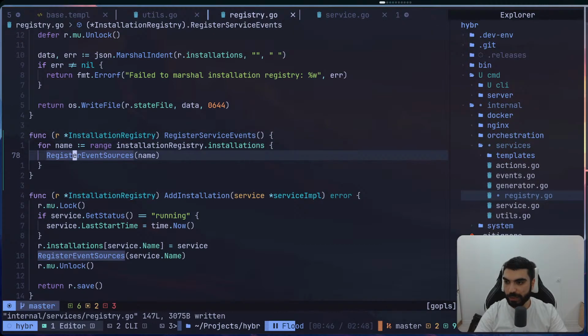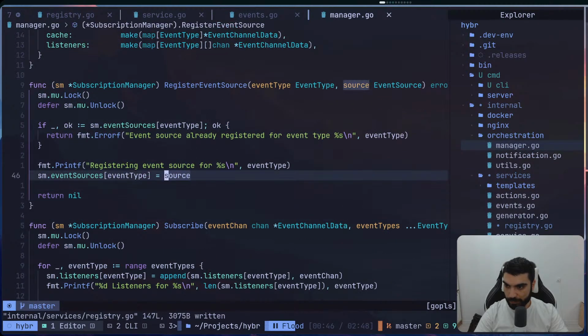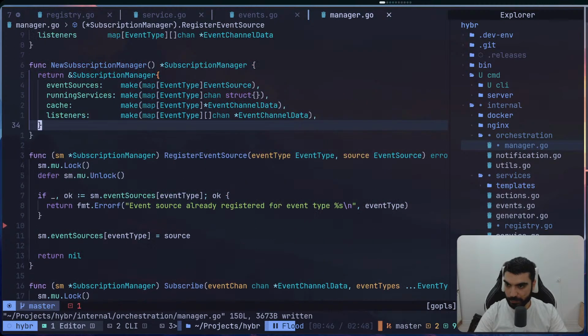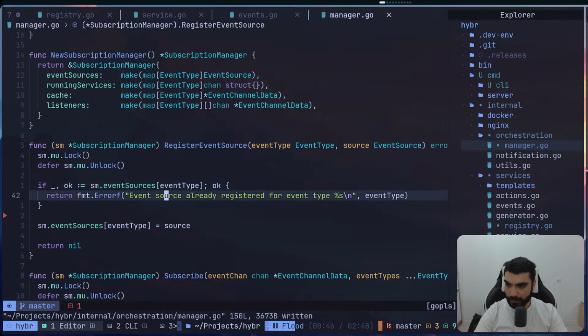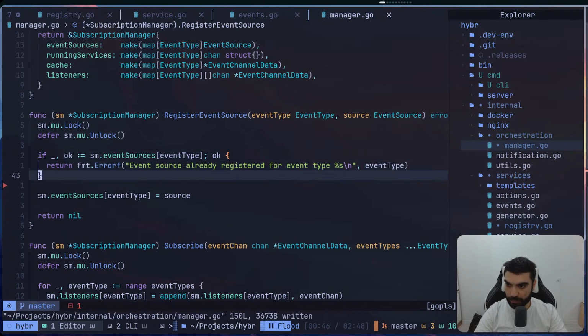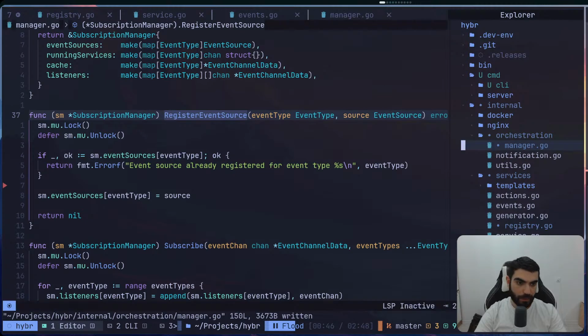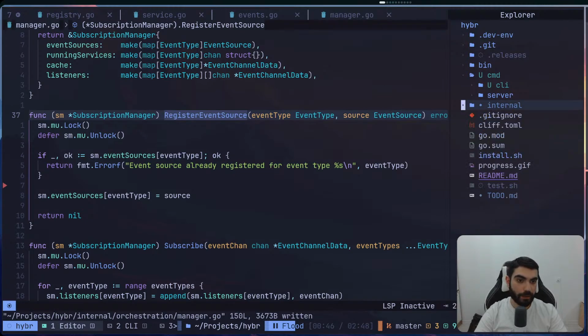But before I do that, I'm gonna remove the log. Yeah, let's remove this. Return nil here. Oh no. Oh, it's okay. This is okay.